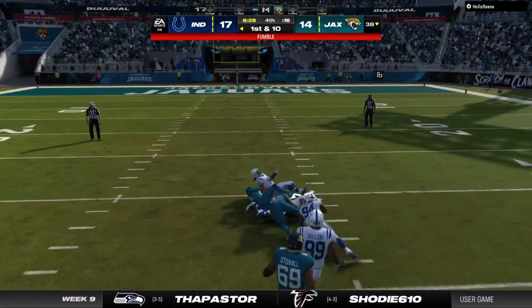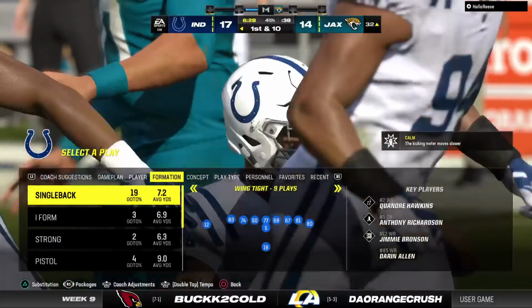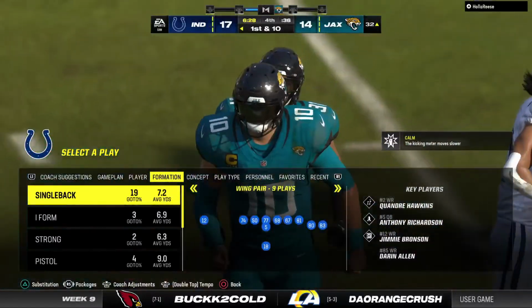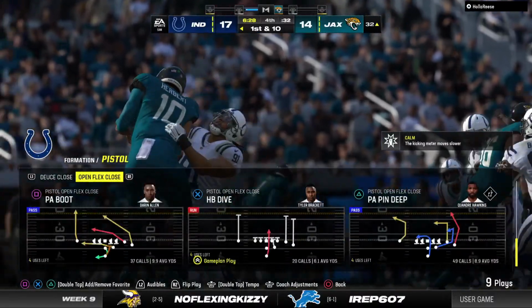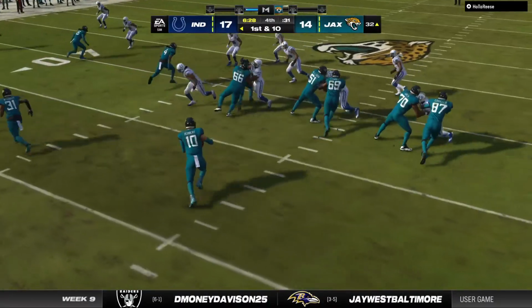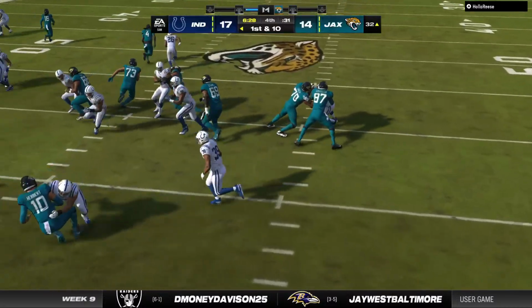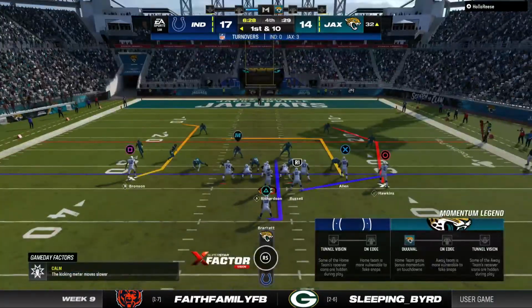Nowhere to go here. He lost the football. And the Colts pick it up. And they are going to set up shop at the 32-yard line. So that play, I mean, it was pretty well blown up from the start, and it results in a turnover. Yeah, and when you're running the option like that as a quarterback, you have so many different keys and reads to make that sometimes as you're making them, you're not protecting the ball the way you should, and it gets popped free.